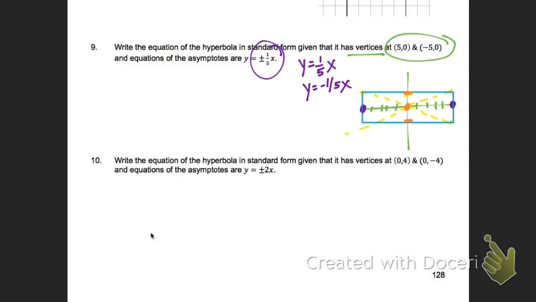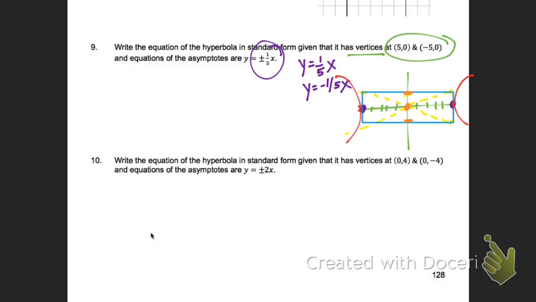How do you know the direction of the hyperbola's arms? A positive slope means up and to the right. No, I mean when you draw it off the ground, these arrows. Oh, wherever my vertices are. It doesn't even ask me to draw a picture, but wherever it tells me my vertices are is where they stem from. So if I go left and right, it's a horizontal one. If my vertices were at 0, 1 and 0, -1, then it would be a vertical one. What if the vertices were at 0, 4 and 0, -4, and equations of the asymptotes? Yeah, that's number 10.